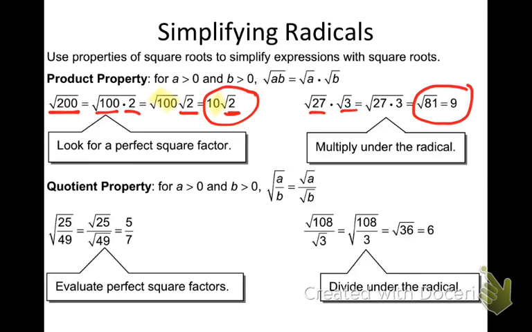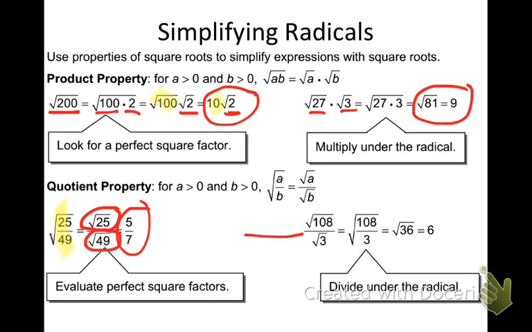Fractions. I'm dealing with fractions here now. If I have the square root of 25 over 49, does anybody know what the square root of 25 over 49 is? 5 over 7. I can break them both down. So I can do the square root of 25 and the square root of 49. Square root of 25 is 5. Square root of 49 is 7. My answer there is 5/7. So when you have a fraction, you can break them down into the individual numerator and denominator and simplify.